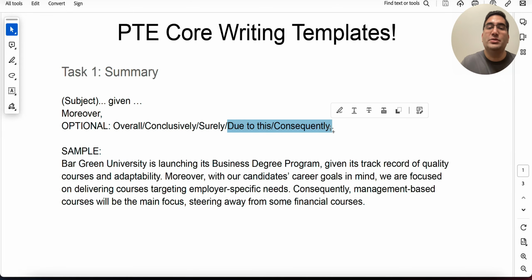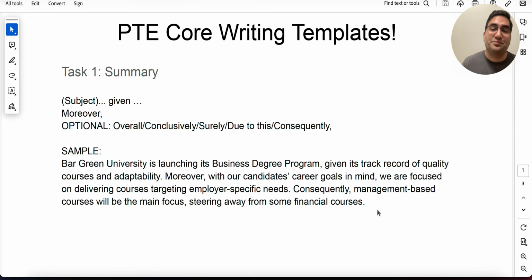Now, if you use due to this or consequently, you are saying as a result of this is happening. The problem is you cannot use words like as a result or because of this or all of those word combinations, which are 3 words, okay? That's why consequently is better. However, if you have word limit and you have a reason to say due to this, it fits nicer as a flow, use that. I want to stay away from as a result because it's too common. Okay, so the 2 words you can choose, or a phrase you can choose, is due to this, and the word is consequently for your conclusion.